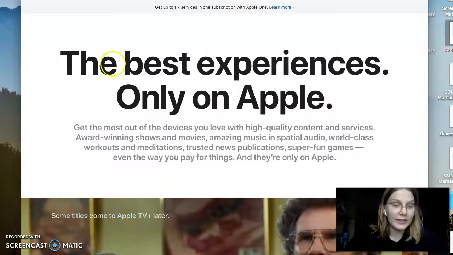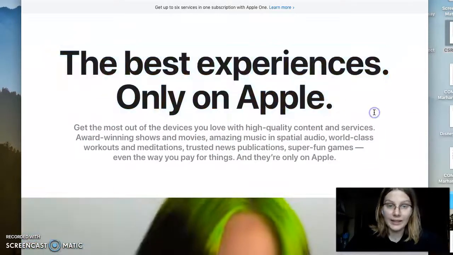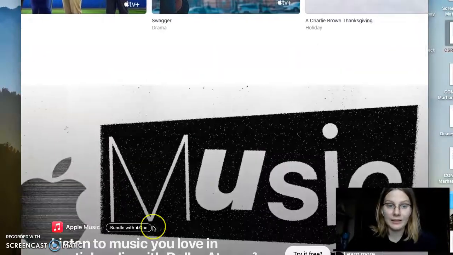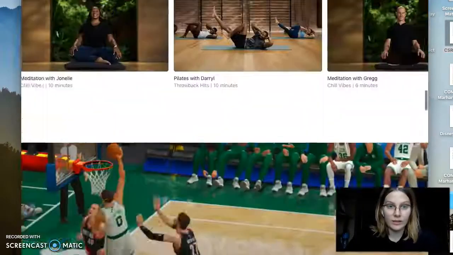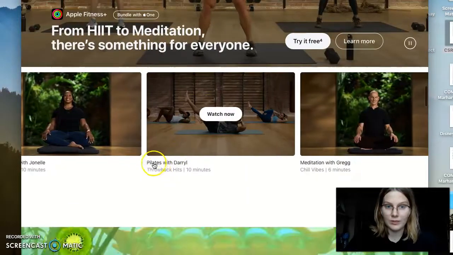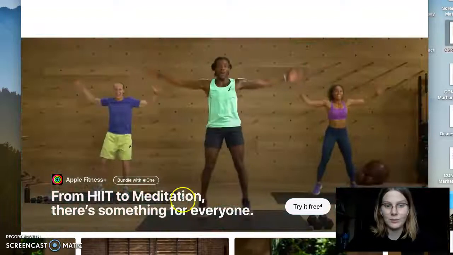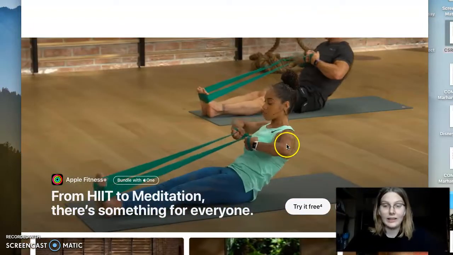We can clearly distinguish the headings, the subheadings, and also the main text. Here, "Pilates with Daryl" is the main text, and here, "From HIIT to Meditation" is the heading.